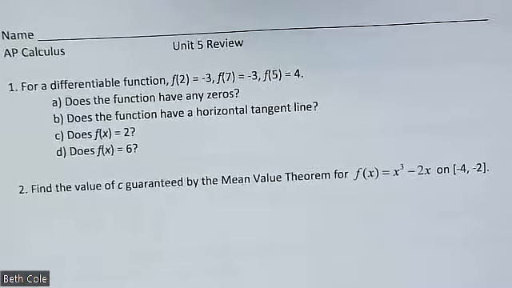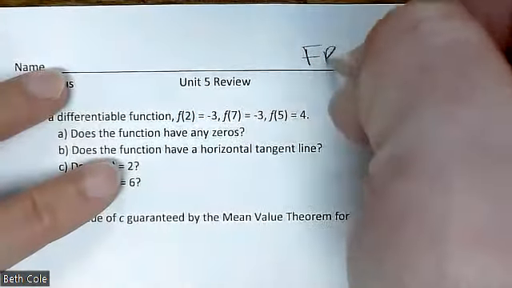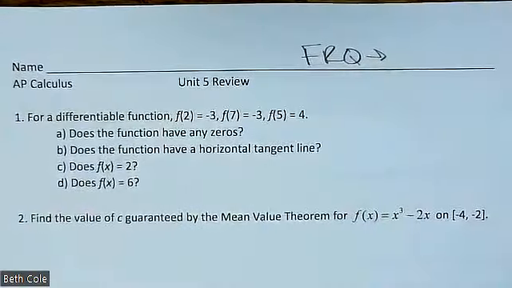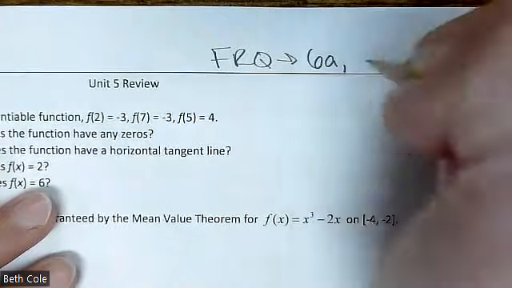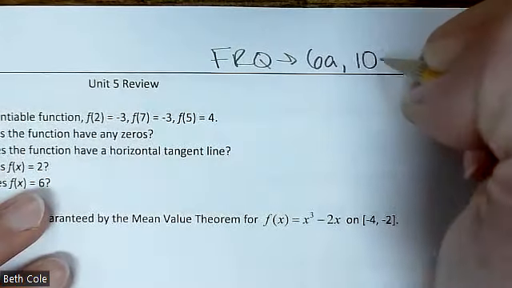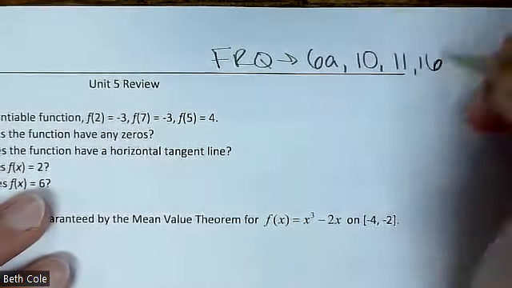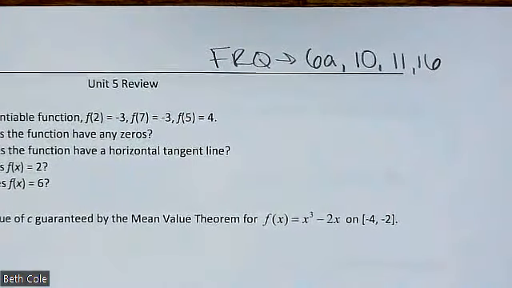And I'm going to tell you which ones correspond to free response questions on your test. So the free response ones are 6A, hold on one second, 10, 11, and 16. Oh, okay. So those are the ones that correspond to, you know how I make them sibling problems, as hard as I can to tell you your test had them. Those are the ones that are going to be like free response questions.